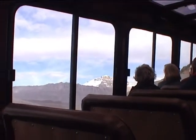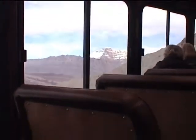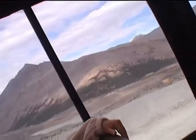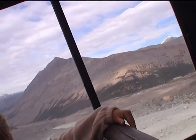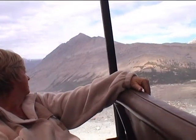Now on the left there, this is Sunwapta Lake. People that have been here in the past, they notice 2 things when they come back for a second visit. The first thing they notice, the most obvious, is that the glacier has really melted and receded. The second thing they notice is that the lake is shrinking. Now you think with all the melting that's going on here, that lake should actually be growing from year to year, not shrinking.